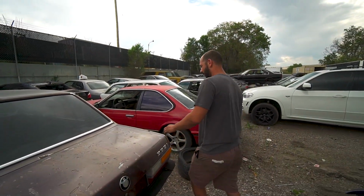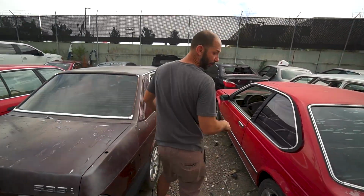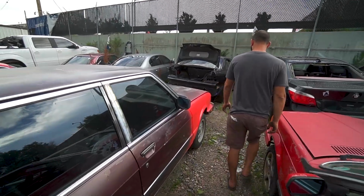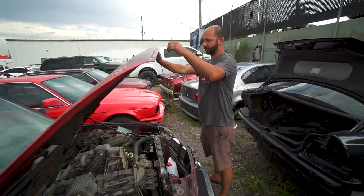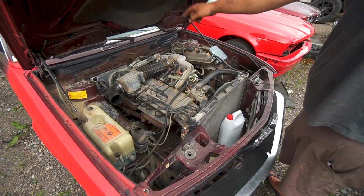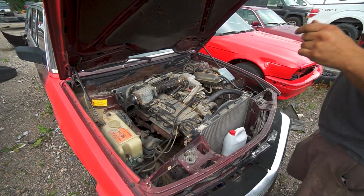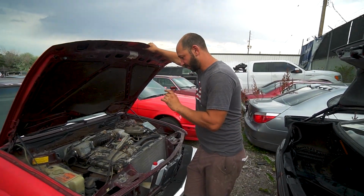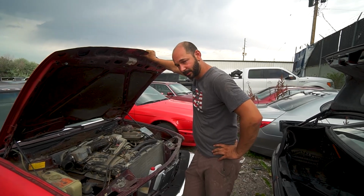If you don't know about the earlier E28s, the 533s, they came with a 3.2 liter M30. But they had some cool stuff. They have a 272 cam from the factory, and a lightweight single mass flywheel. So even though they had less horsepower, and only barely less, these were just as fast, if not faster, than the later 535i US E28s.